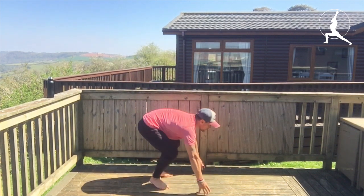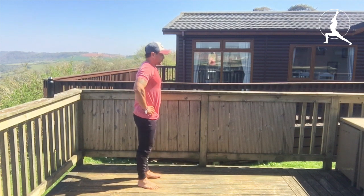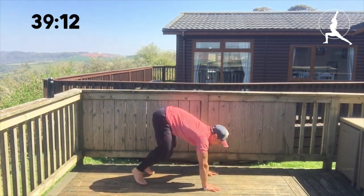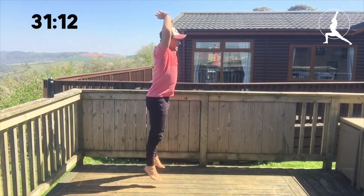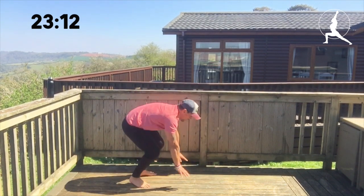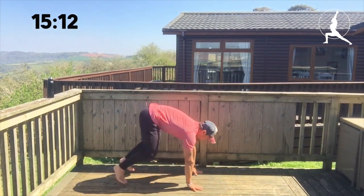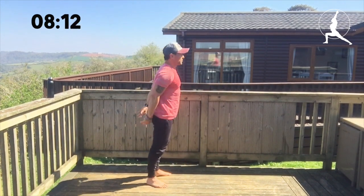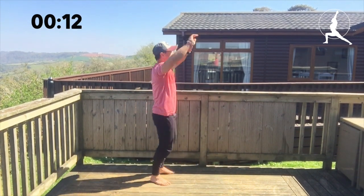Advanced workout — I'll expect you to do this one, chest all the way to the floor. Deep breaths, off we go. Try and get that jump in. Full extension of the hips at the top — a big mistake is a lot of people doing a half jump. Get those hips extended, arms up — that's a burpee. Open those hips up, don't close off. Well done.